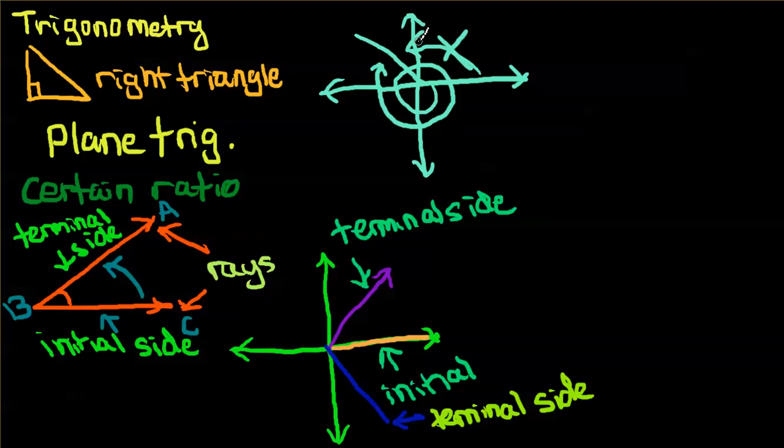If you're given with an arrow like this, that means the angle, instead of going this way, is not going this way. It's actually going backwards. Let me just back up a second. If we're going this way, it's actually going to the negative direction. So remember that. If an angle is going this way, the measurement is negative. But if the angle is going this way, measurement is positive.